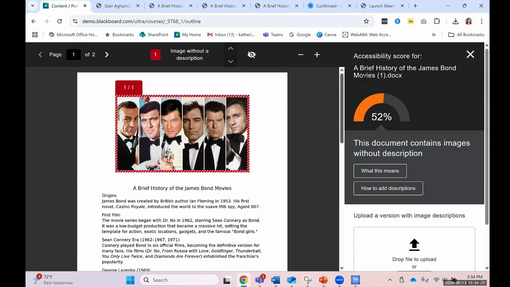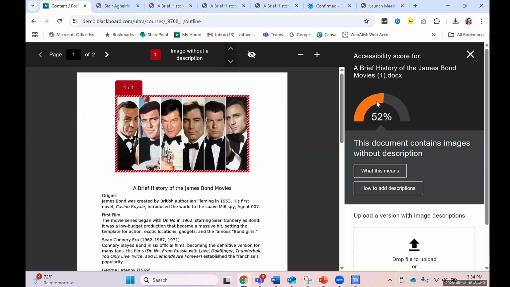If we move over here to the right, you'll have the title of the actual file itself, right? And then you have its score. So from 0 to 100, what is the score that is being assigned to this particular item? So you have a 52%. So you have red, which is low, inaccessible, essentially.